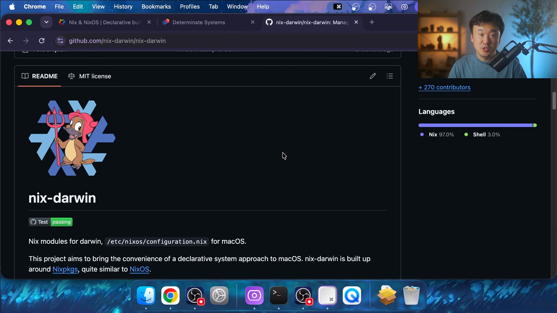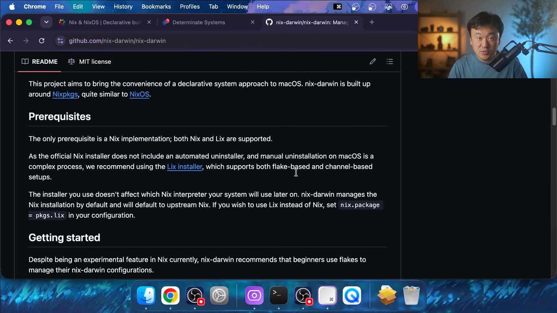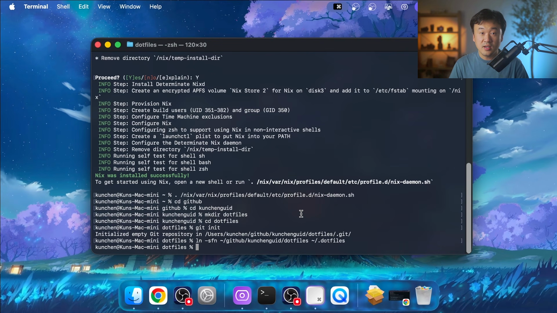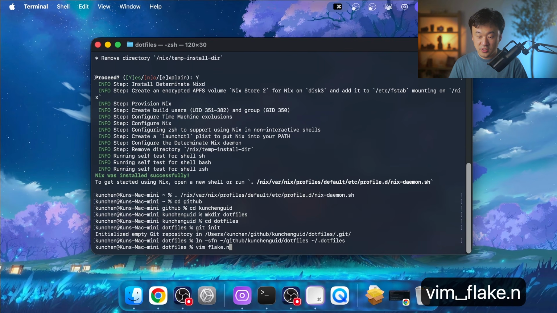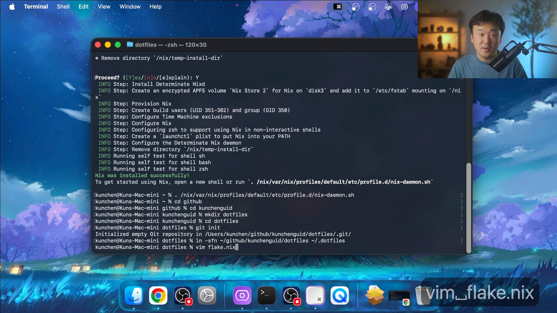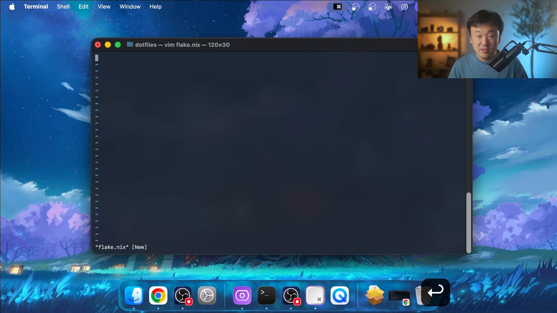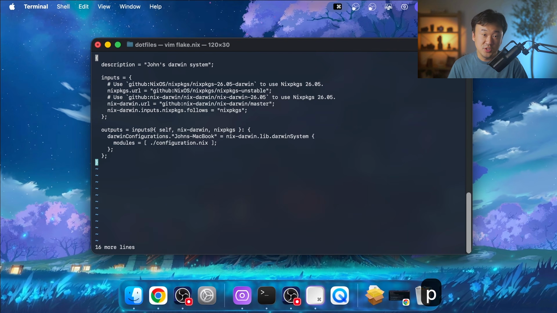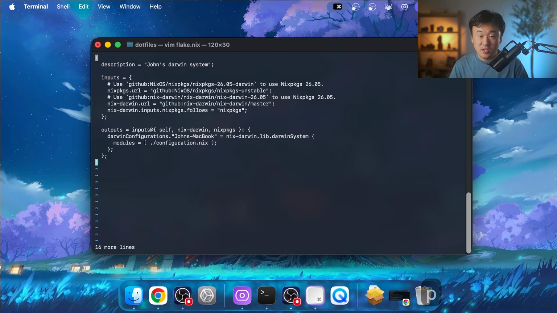The first config we write here is going to be something called nix-darwin. Nix-darwin is how I configure my macOS settings using Nix. You will see how it works in a bit. But for now, I'm just going to be copying their boilerplate config content here. And then let's go create a Nix file called flake.nix. We don't have Neovim just yet, so I'm just going to use the vanilla Vim that comes with the macOS install for now. It's not as good, but should be enough to carry us through the initial phase until we have Neovim set up. I'm pasting the boilerplate in as is.